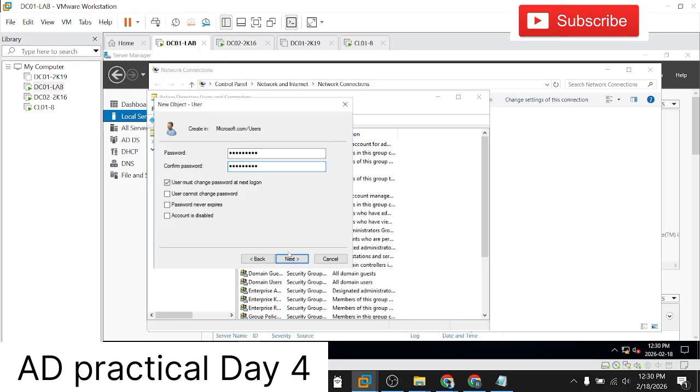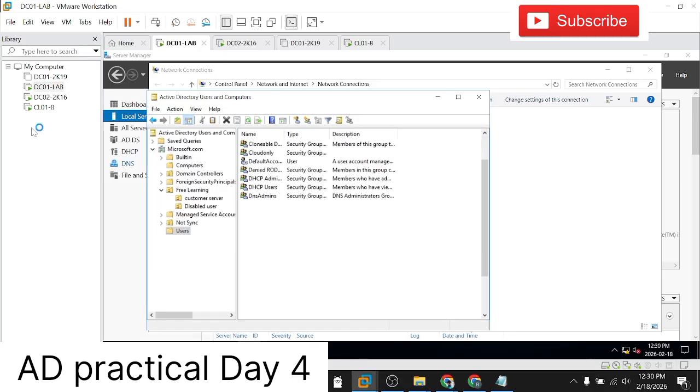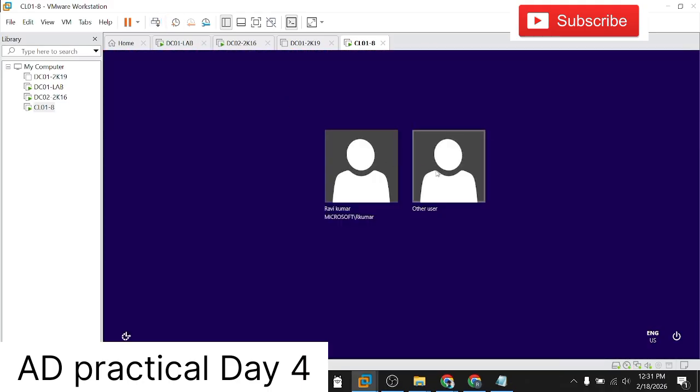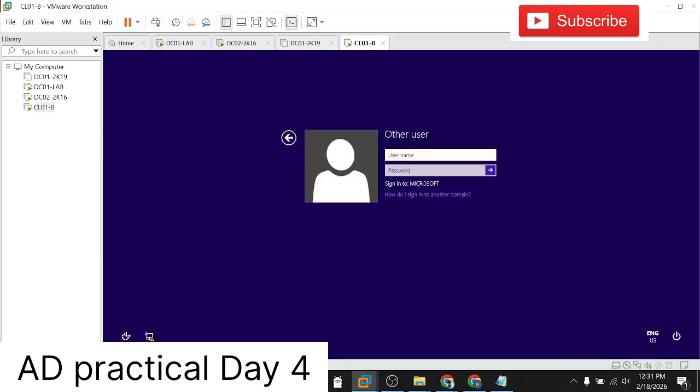So when the user logs into that machine, it will ask to change the password. See, we'll give you a live example. The other user we have created, N Kumar, right? See, user must change it before login. So this is how you get the password change prompt at first time login.